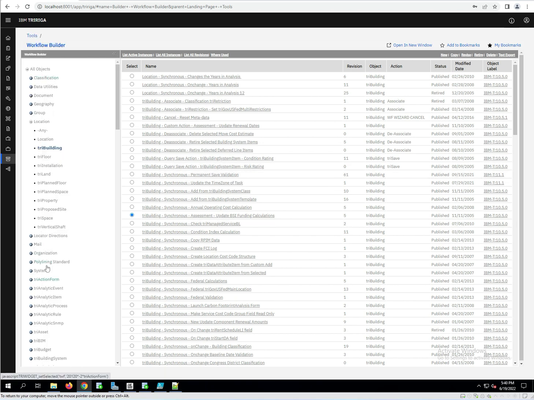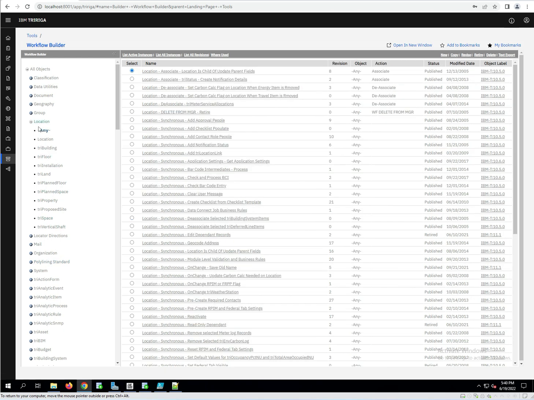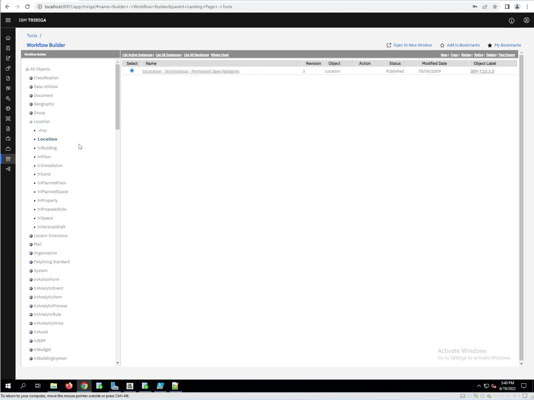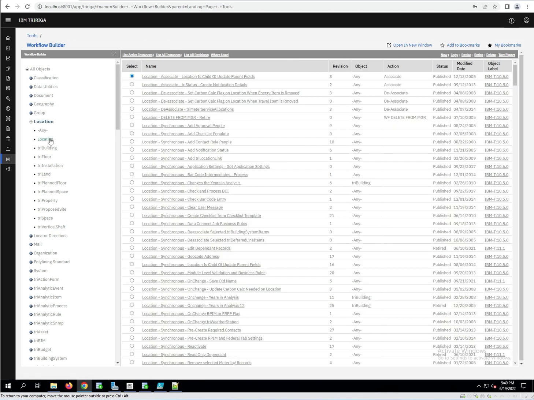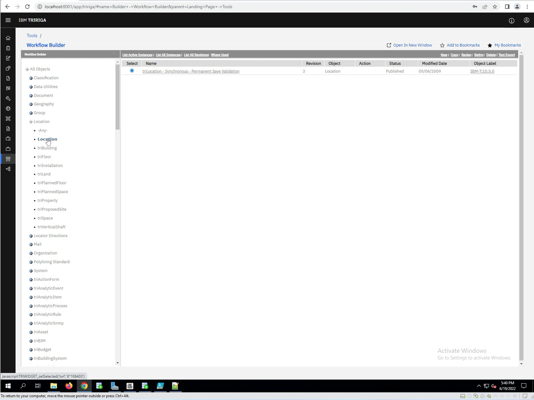Again, you've got modules, BOs, and then the any here is module level. So you can see there's a location BO as well as a location module. The very first business object that gets created in a module is what's known as the base business object. By convention, you give that the same name as the module. There is significance to which object is the base BO, and we'll talk about that a little more in our BO videos.